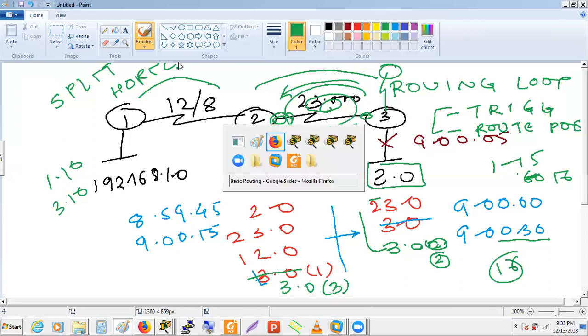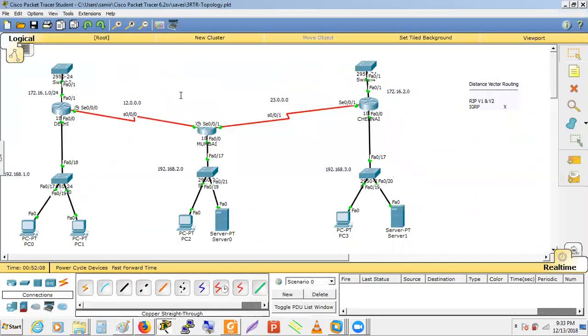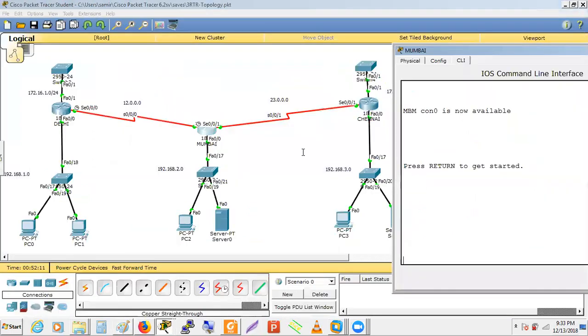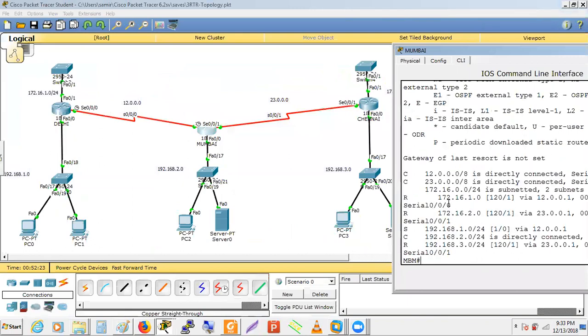I forgot to tell you about this. Initially we were receiving updates, show IP route, for the individual routes and the summarized route. 172.16.1.0 and the summarized route was 172.16.0.0 with a /16 subnet mask.